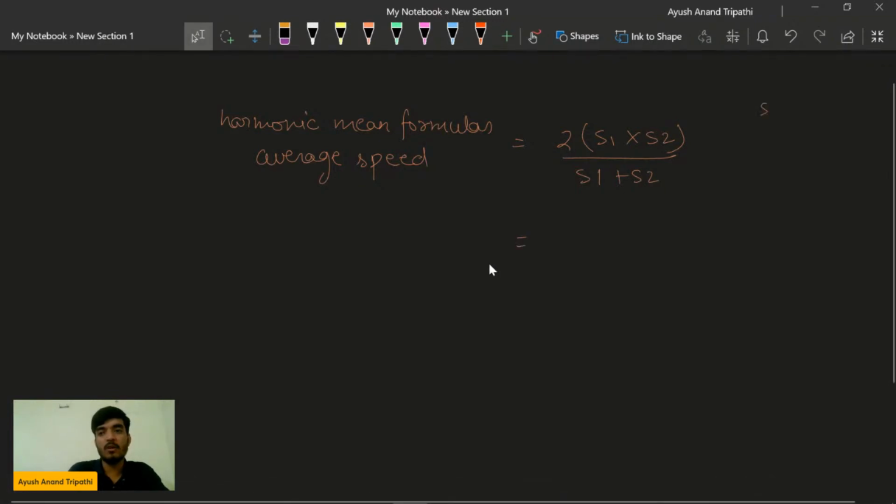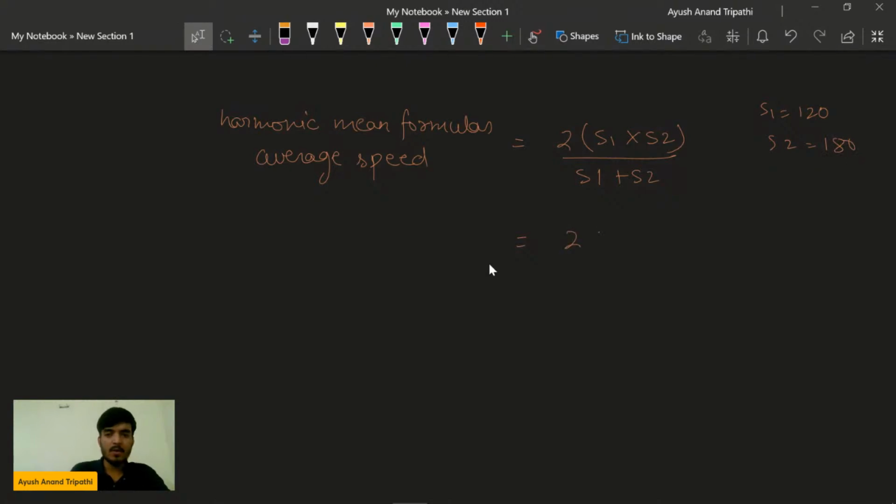So let me write over here, S1 is equal to 120, all right, and S2 is equal to 180. So 2 into 120 multiplied by 180 divided by 120 plus 180. So this would be 2 into 21,600 divided by 300.